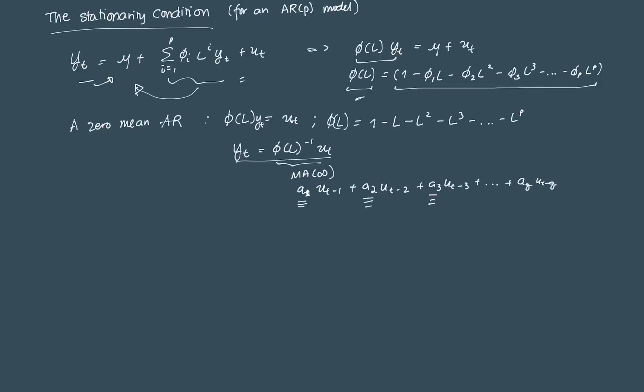If we do this in formal notation, the characteristic equation is given as: 1 minus phi_1 z minus phi_2 z squared minus phi_3 z cubed minus dot dot dot minus phi_p z^p equal to 0. Think of z as the number of lags, and p represents, since we're in an autoregressive process, that will be our process. The characteristic equation is what phi(L) is, equated to 0.